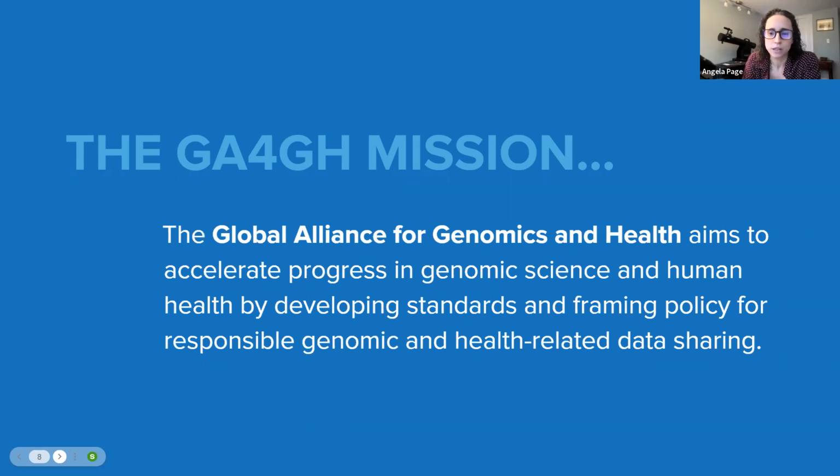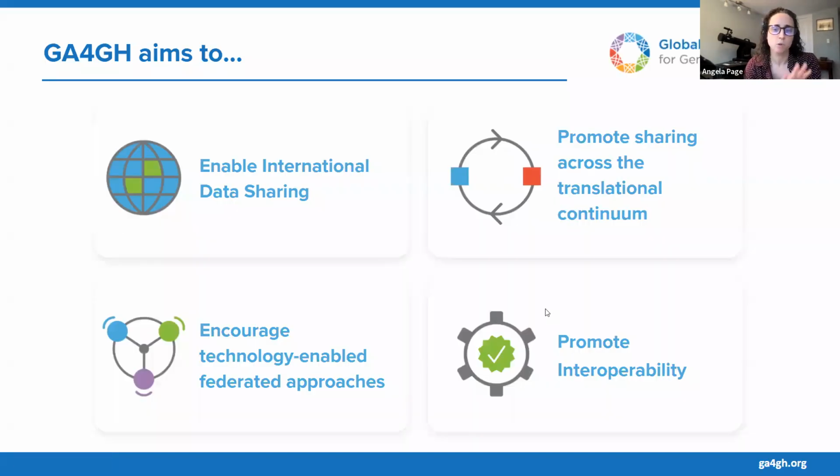We were founded in 2013 with a mission to accelerate progress in genomic science and human health by developing standards and framing policy for responsible genomic and health-related data sharing. So we have four interrelated aims, which are to enable international data sharing, but also to encourage technology-enabled federated approaches to sharing where it's not possible to aggregate and use traditional data sharing approaches. We are taking this forward-looking technology approach, which Jeremy will tell you more about later on.